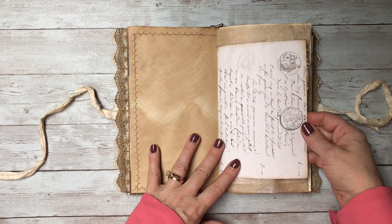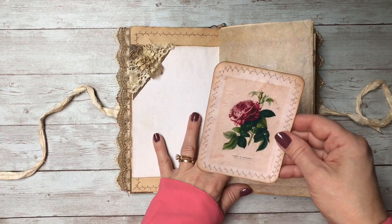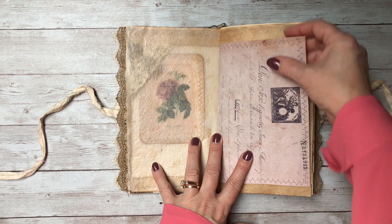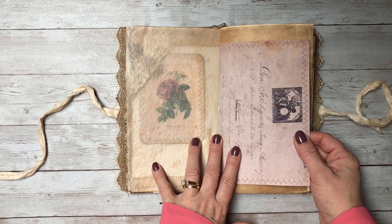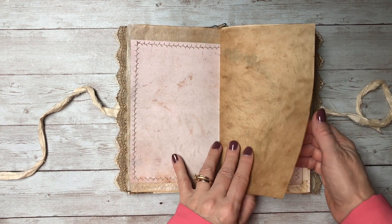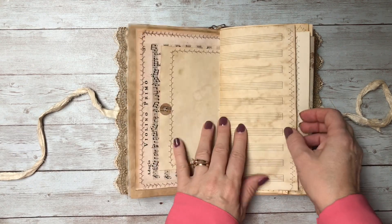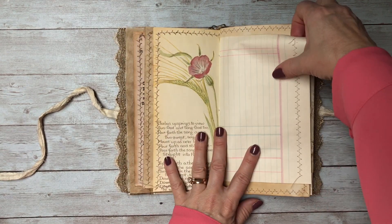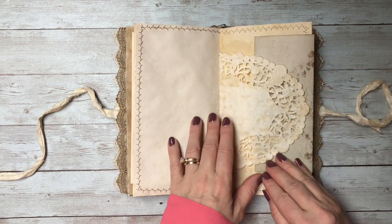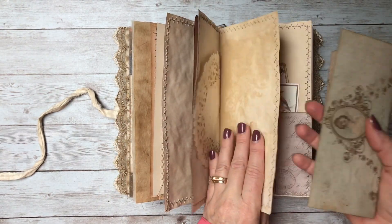This is a French script reprint from my collection. I just did a little textile collage in the corner. This little journaling card is from the Graphics Fairy. This is an antique Spanish script page from Spain. Some aged handmade paper, and this music paper is also from the Graphics Fairy. Some Edith Holden, some vintage ledger — this is from the Graphics Fairy.